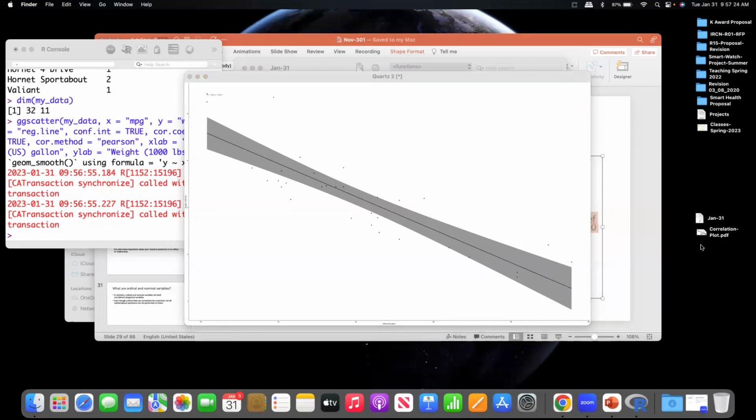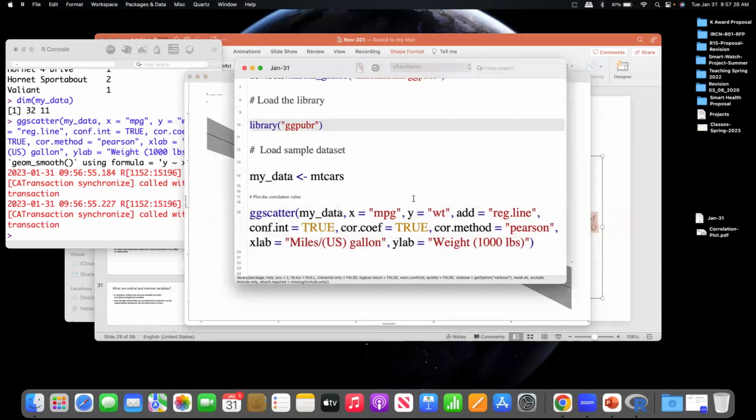Also the R script, right? This file here. The R script also needs to be uploaded. So in the exam, if I give you, definitely you'll have one question on correlation.